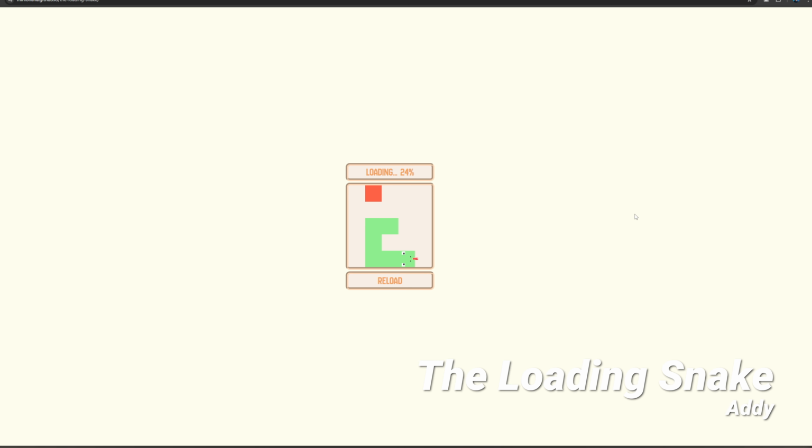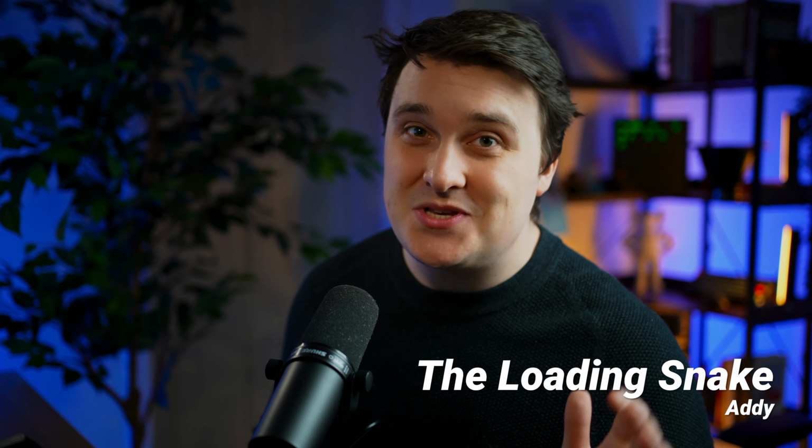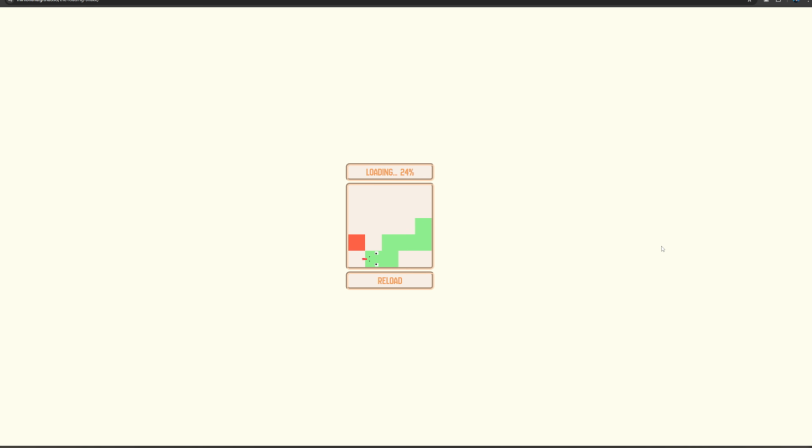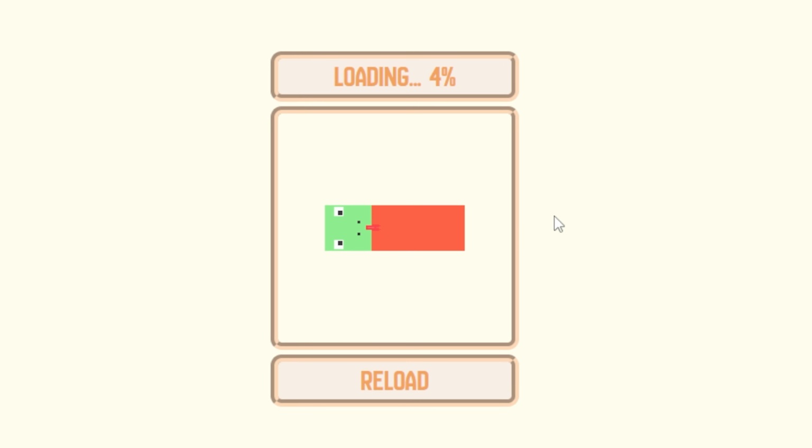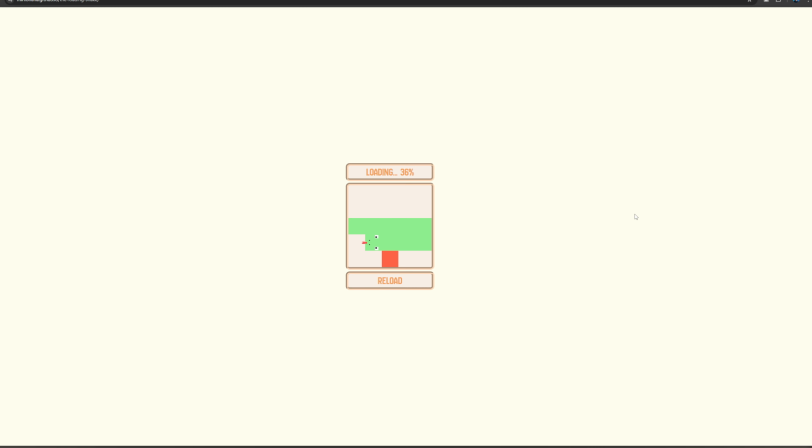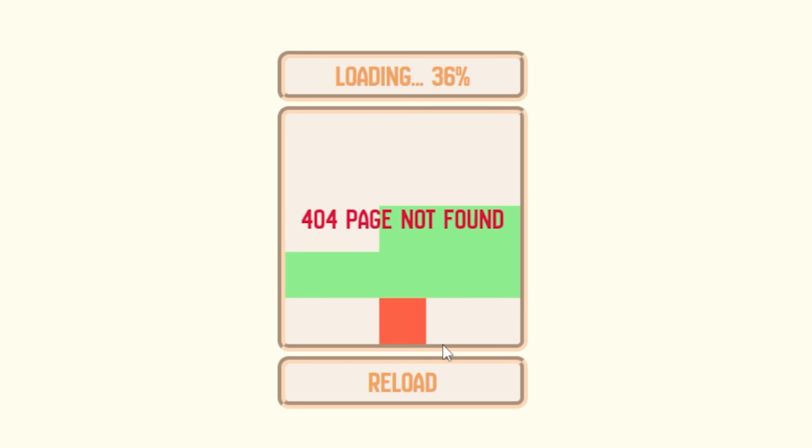The Loading Snake by Mini and Nana is a loading screen but loads on a game of Snake. So when you load the page, Snake begins and you can see the loading progress bar move up as you grab a red dot. And I thought it was a creative clue at the beginning where the snake eats up the first three dots so that you know that it's going on. When you die, you get a 404 page. So make sure you win.